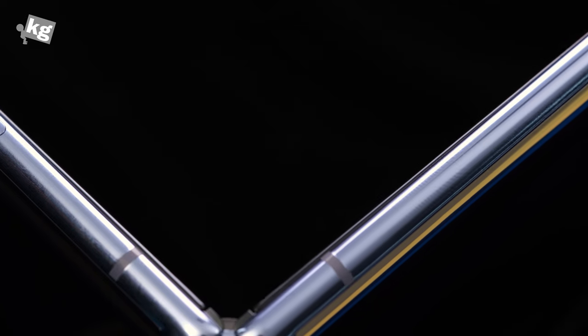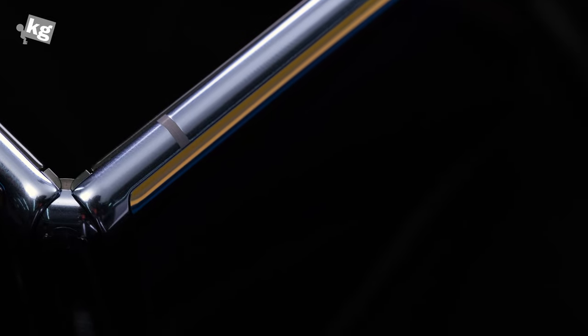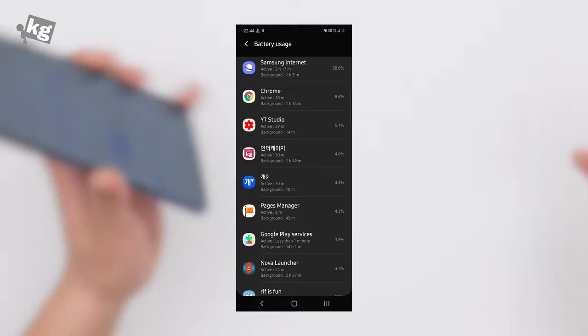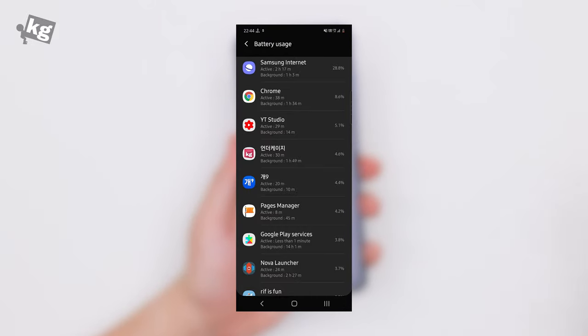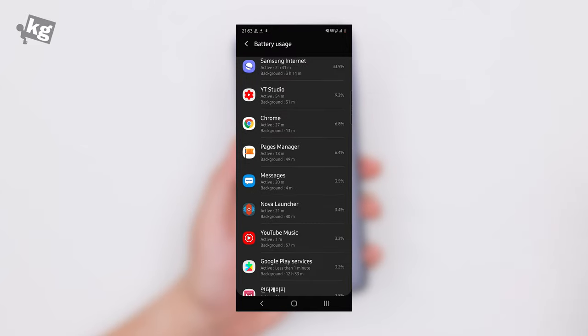Now, battery was something I was worried about. It has dual cell combined at 3300 milliamps of capacity, and it gave me a very stable 6 hours of screen on time. Sure, it's not the best, but I'm always on the LTE network, never on Wi-Fi, always surfing the web with the mostly white background. So most of you should be getting even longer. And again, 6 hours of screen on time is long enough to last for the entire day.